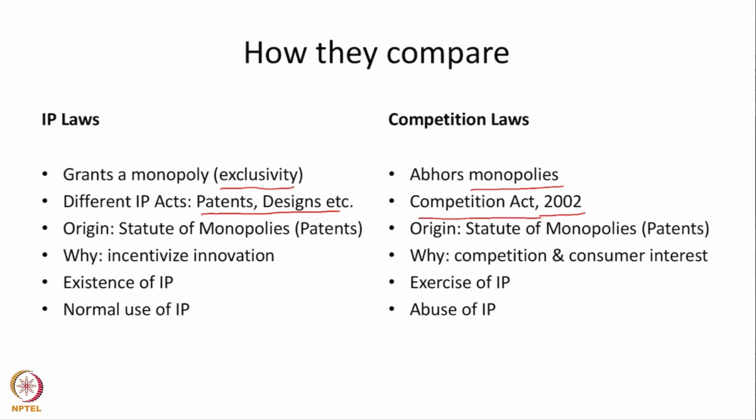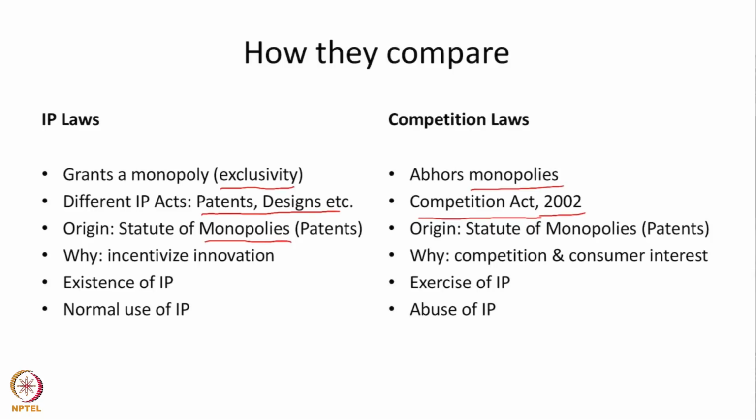The origin of IP protection, incidentally, was through the Statute of Monopolies. In the United Kingdom, there was an exception to a monopoly that the Crown granted, and patents were seen as an exception to a monopoly. A monopoly is where you allow just one player in the market. The market is dominated by one person, there is no competition, and the products and services offered by the person have to be purchased at whatever price the person decides.